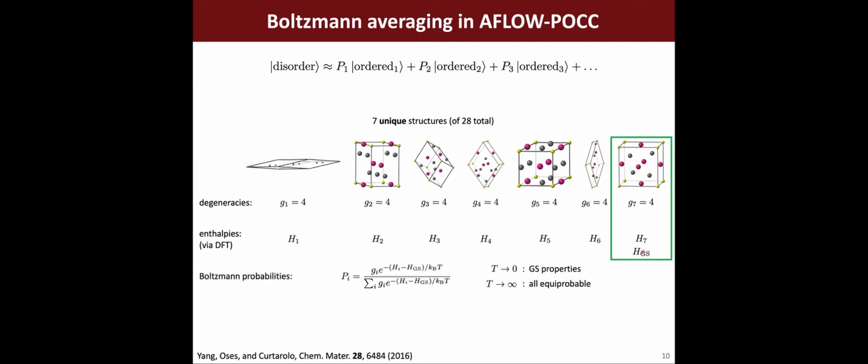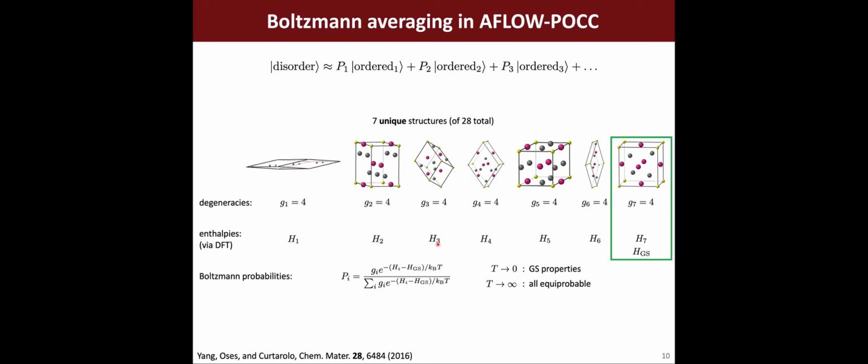We're going to define our Boltzmann probabilities here. The Boltzmann probability for each one of these supercells, so this is P1, P2, P3, we're going to plug in the degeneracy values. Then we get this canonical exponential term, which is standard for Boltzmann. We take the difference of each one of these enthalpies and subtract it from the ground state structure enthalpy, okay? And we divide it by the Boltzmann constant times what looks like a temperature. It's a temperature type parameter, and it's a tuning parameter. This temperature I can tune, and it basically determines how much disorder I want to incorporate in my calculation.